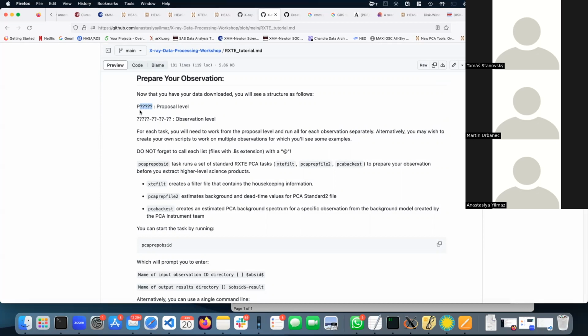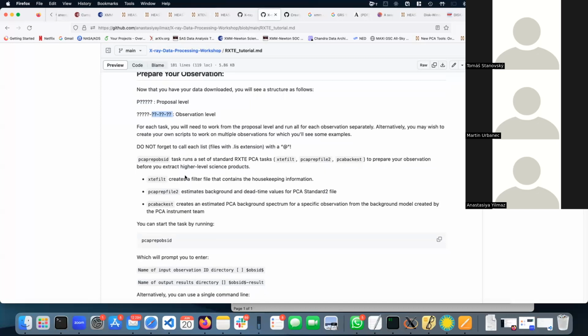And then if you go under that proposal level directory, you will see that there are other folders that are named like this. So this will be the part that has the proposal ID, and then these will be the part that signifies the observation IDs. Unfortunately, with RXTE, we do not have these numbers chronologically ordered. So you will see that some of these series will increase in number as you go in the day. But sometimes you will see even some of the proposal IDs being squeezed into your actual proposal, and then you have to start including them as well. So be careful when you are trying to analyze the entire outburst and see the characteristics in terms of the time frame that it follows.